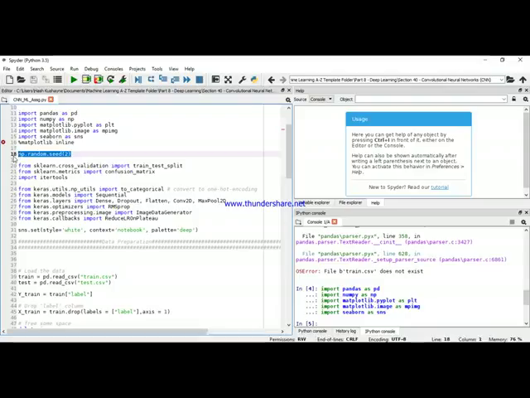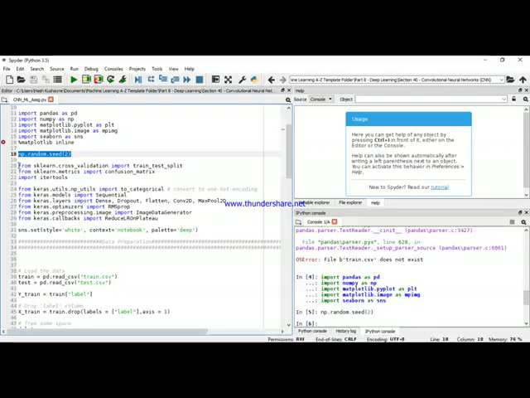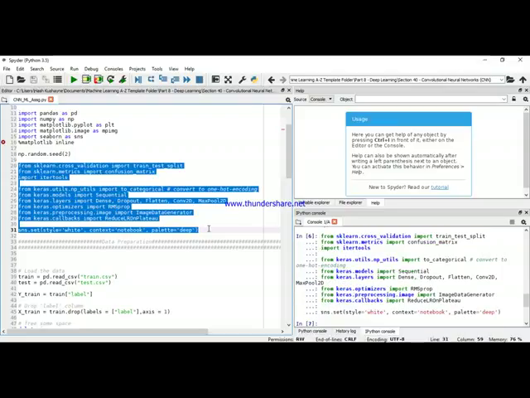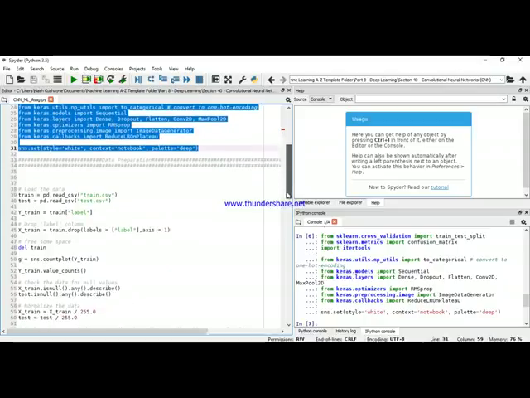By initializing this, it makes the random numbers that we produce predictable, and the rest of the libraries. Okay, so the rest of the libraries are imported.